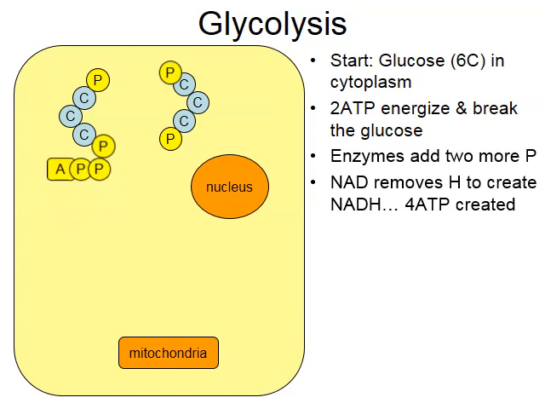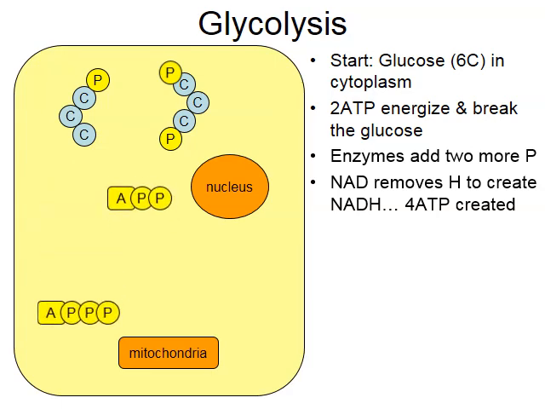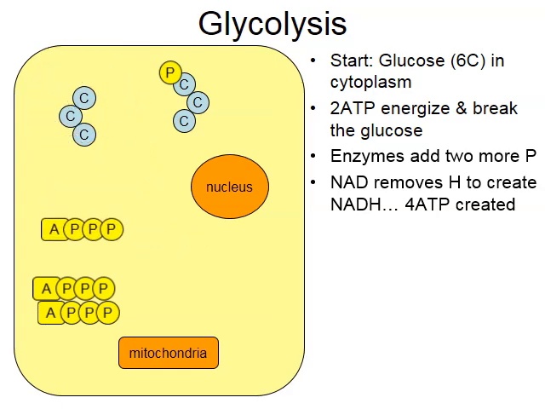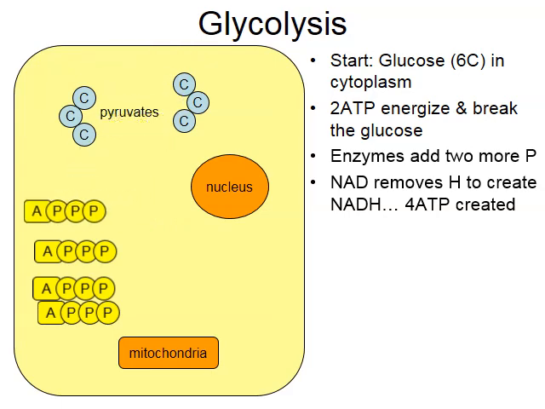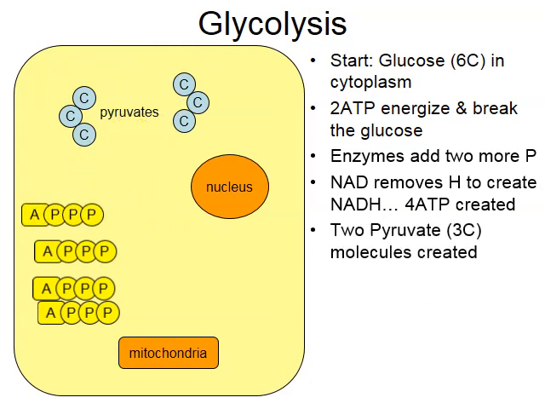And so an ADP, with the help of various enzymes, will strip off one of the phosphates. Another ADP, with help of various enzymes, will strip off a second phosphate. Another ADP, with the help of various enzymes, will strip off the third phosphate. And yet another ADP, with the help of enzymes, will strip off the fourth phosphate. What's left behind are 2 3-carbon molecules that we call pyruvates. There's the formula right there for pyruvates. Notice how there are only 3 carbons to them. Those pyruvates are not waste. They have a role to play in the next step of cellular respiration.